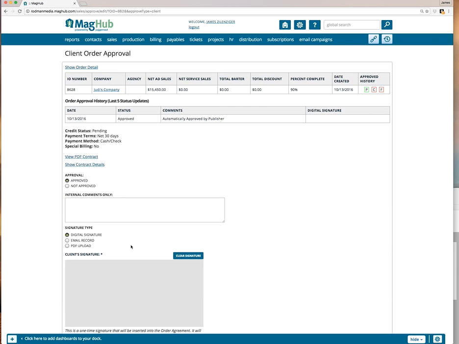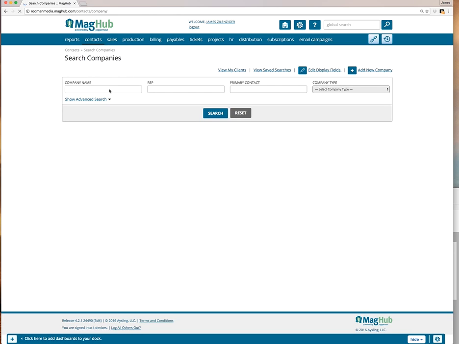The fourth question I have is, when we send out an order or invoice, is there a way to include the login instructions to pay online or order itself automatically in the email? You can have your contacts or companies, you can send them the login instructions to their client center by searching for the company. So let's search for Judy's company.